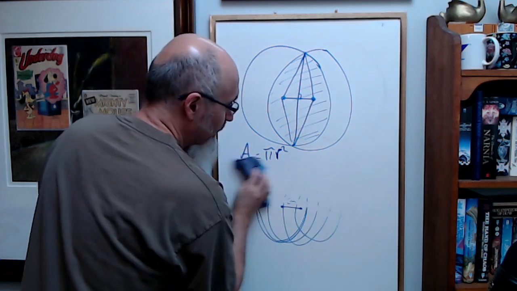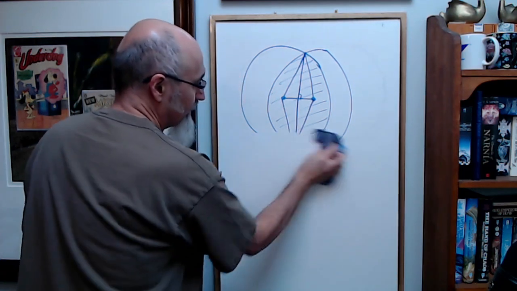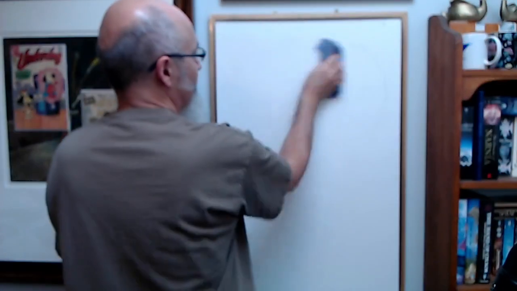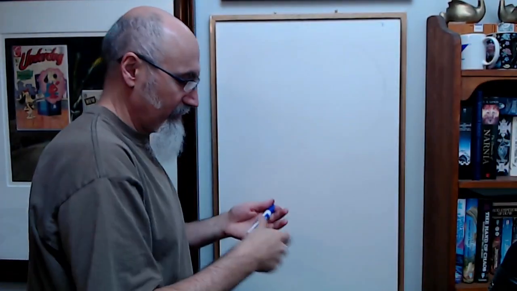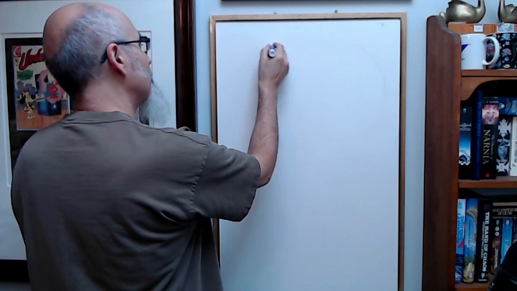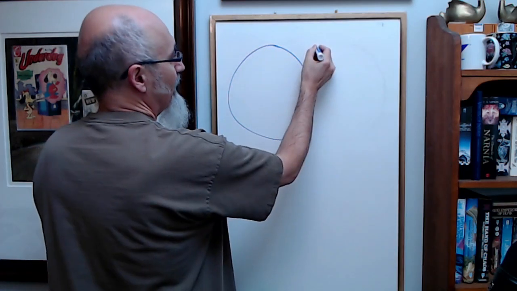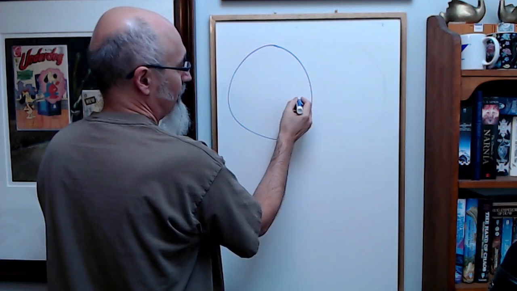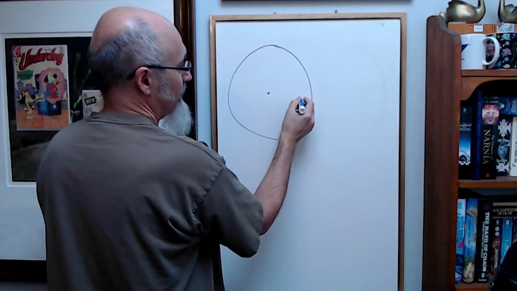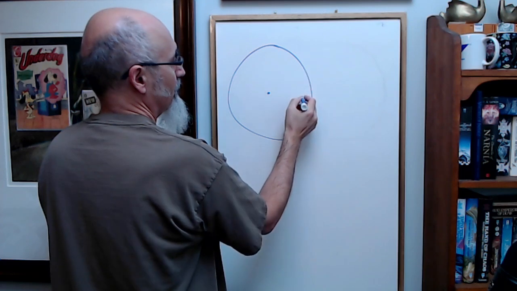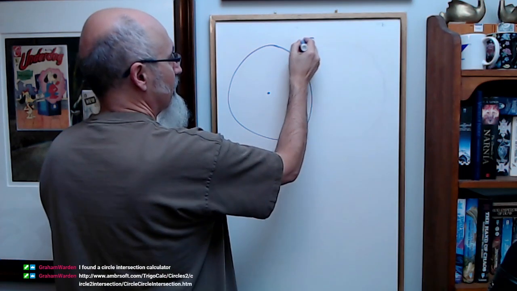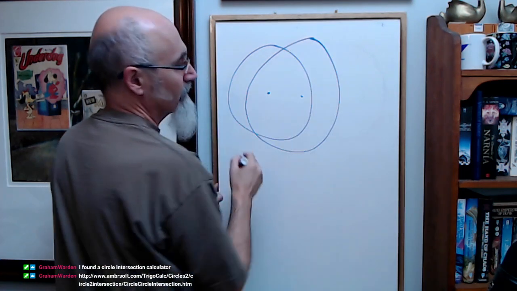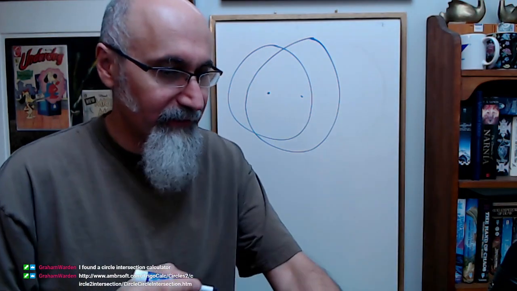So here, let me draw you what they had. One of the cases would be this, right? Check this out. So if you had a circle and you had... And I should draw it better. So center is here. Here's the other center. And it goes like this. Is that better? Oh God, my circles suck.